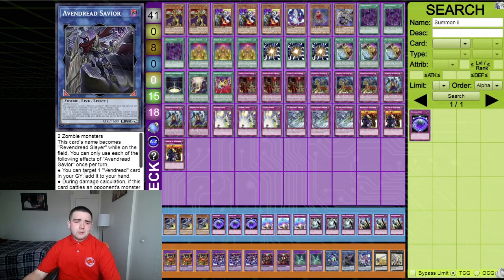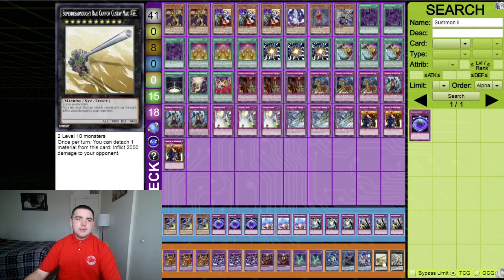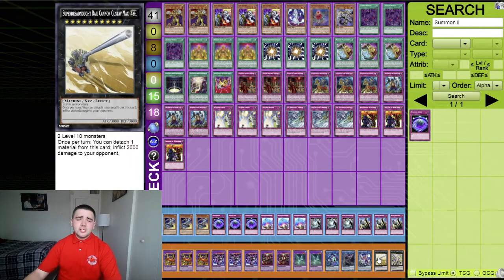It does have a top effect where you can target 1 Vendread card in your graveyard, add it to your hand. We don't control Vendread, so that's okay. And then the 1 Vampire Sucker as well, just another link to Zombie. And then XYZ Monsters, Super Dreadnought, Rail Kingdom, Gustav Max, and Constellar Pleiades, just with your Eldlich package.